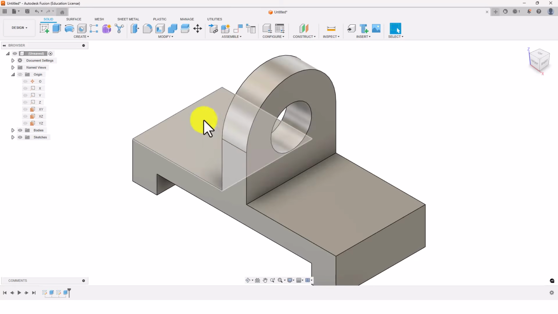Now we need to create the hole on both sides. So to create the hole, let's try to draw the profile of the hole on the face. So let me make one hole here and let me use the mirror command to create the other hole.